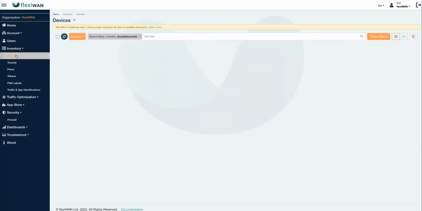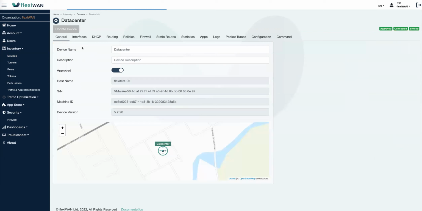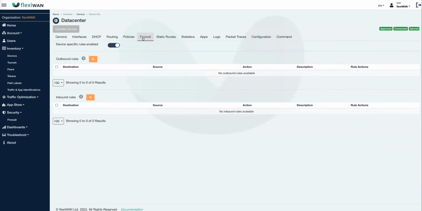The other component is device-specific firewall rules. If we go to a device, for example, and go to the firewall tab, it offers firewall rules specific to this device. So each device can have both specific firewall rules and also a policy. We'll talk about that a bit later in the video. These site-specific rules are used even without a policy. We offer a bunch of different approaches to achieve maximum security with this, by combining both local firewall rules and also policies.